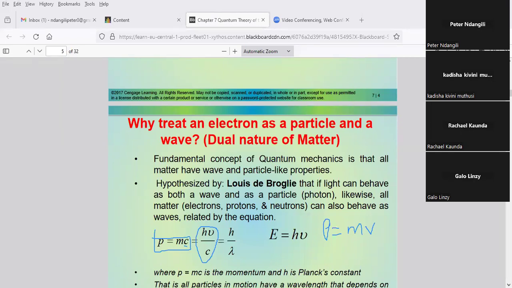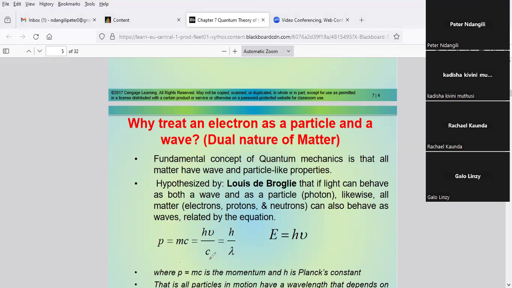Yes, Kadisha. Okay, there was a Lindsay, is it Lindsay? Yes, now ask your question. Okay, I can't really understand. Would you please remind me how it comes from Planck's constant times nu over c to Planck's constant over lambda? Kindly. You want us to move from what? h nu over c, to h over lambda.